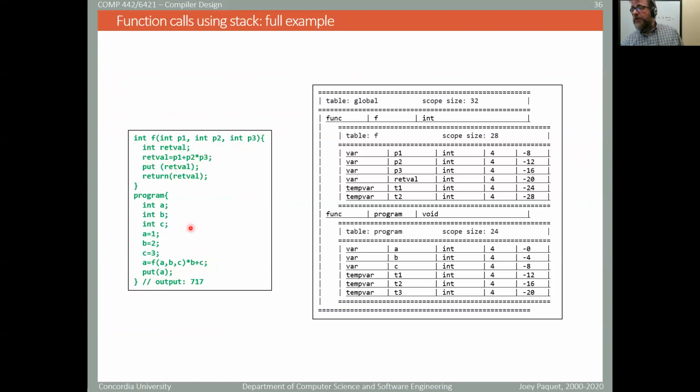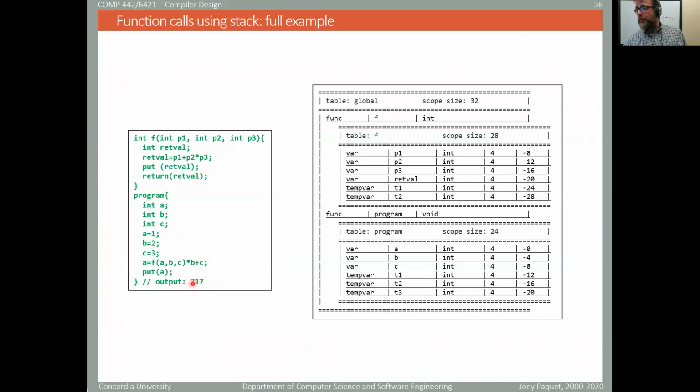Now, if you execute this program, it's going to execute this here, make these assignments, call the function f here, pass 1, 2, 3 into these here, and then it's going to output 7. Then we make this computation here, and A is going to take the value 17, which is going to output here.